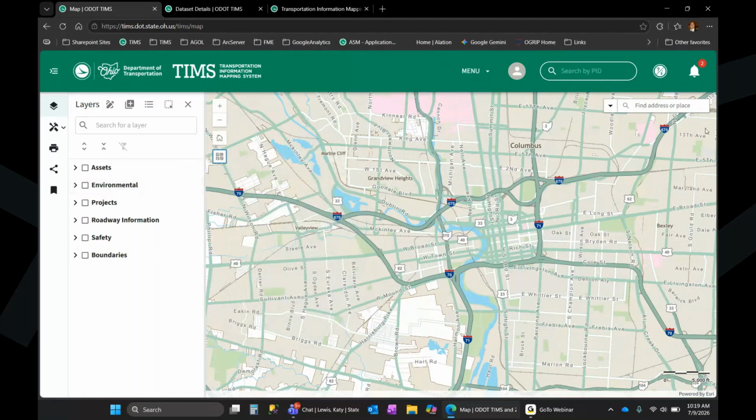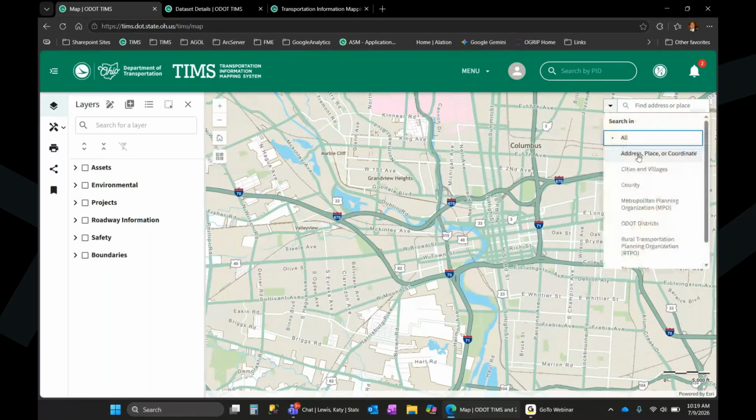We also have a search bar in the upper right-hand corner. So this searches various things. You can search by address, cities and villages, counties, MPOs, districts, RTPOs, townships, or urban areas. By default, you're searching everything, but if you wanted to search something specific, you could always choose that.